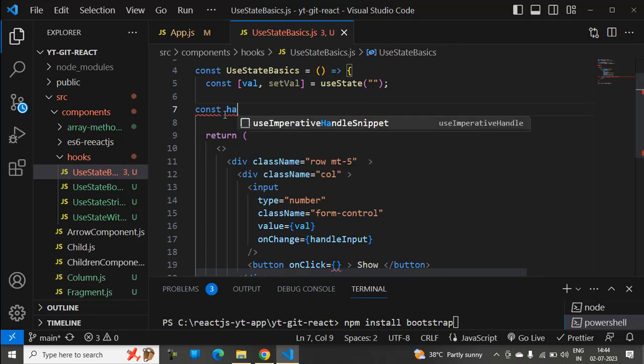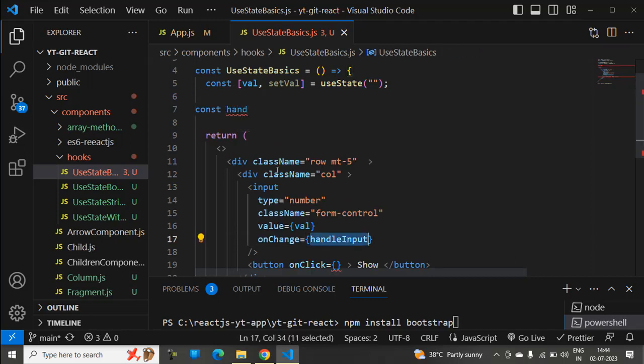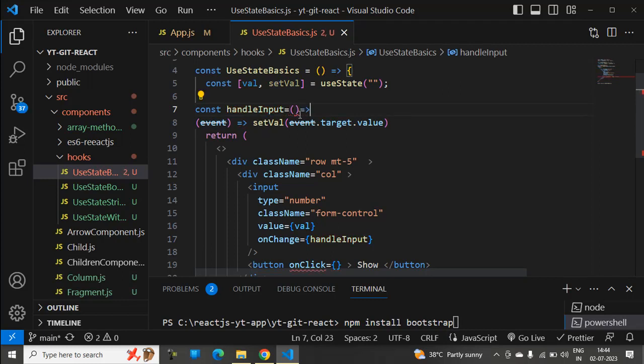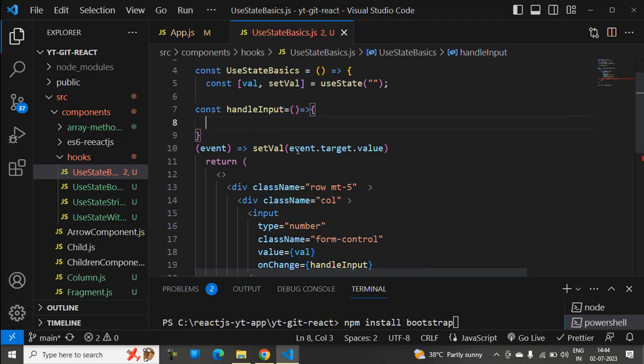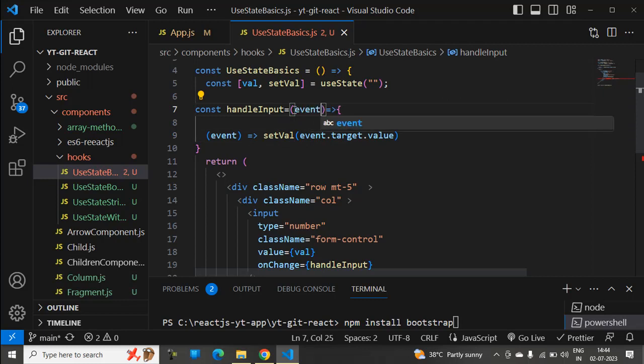Same method we have to define here, Ctrl C, Ctrl V, and apply this equals to parenthesis arrow function. Then just move this up and give the event here, event. Then just remove this part and it is applicable.